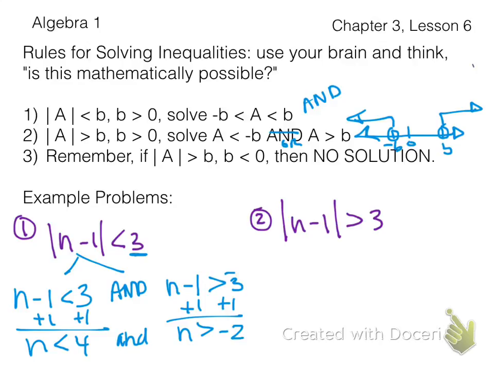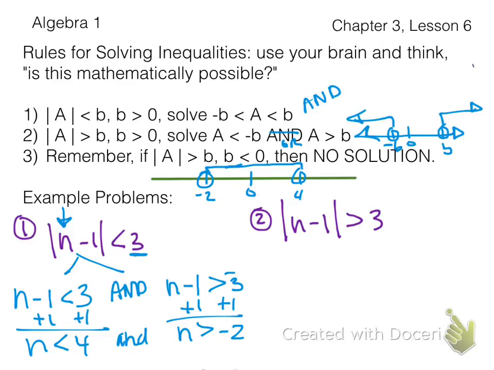So then if I graph it, we're going to have 0, 4, and actually, let's make this a little prettier. So I'll do the number line up here. So then if we have 0 and 4 and negative 2, n is greater than negative 2, but n is also less than 4. So any of the answers in between negative 2 and 4 is going to work for n in this case. Okay?